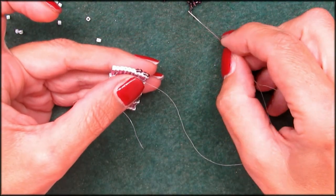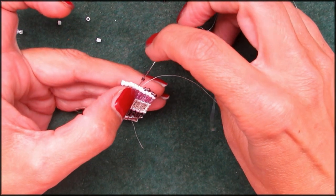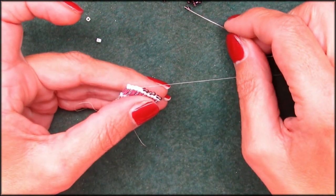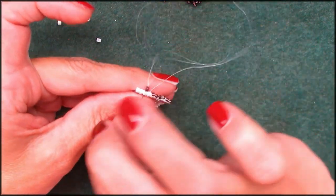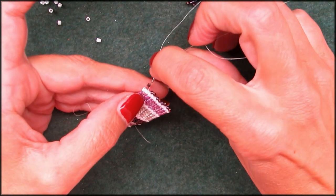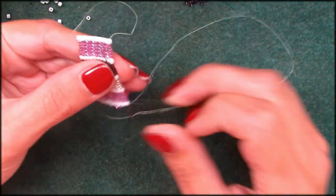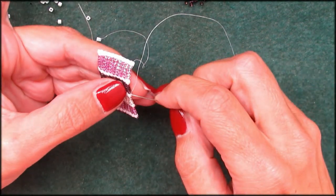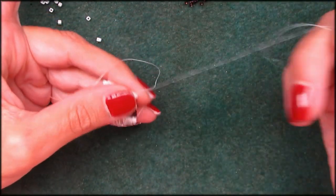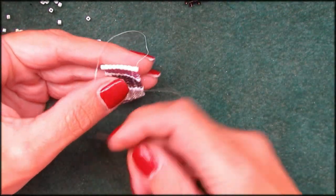One, two. One, two. One, two. And one, two. And now I'm going to just take it all the way down to the beginning. And I'm not going to tie a knot there either. I'm just going to go up and down.